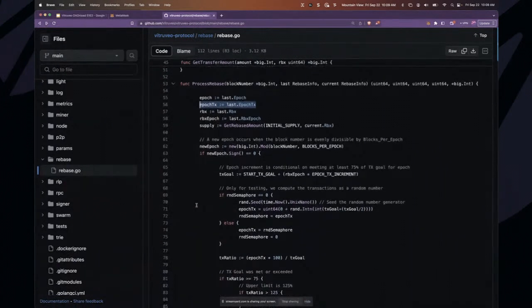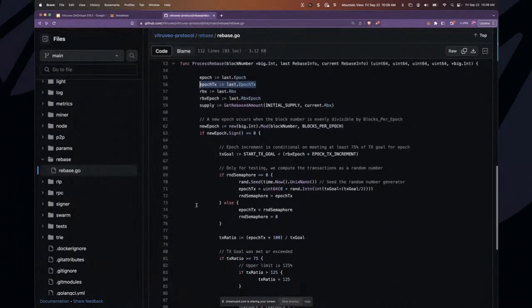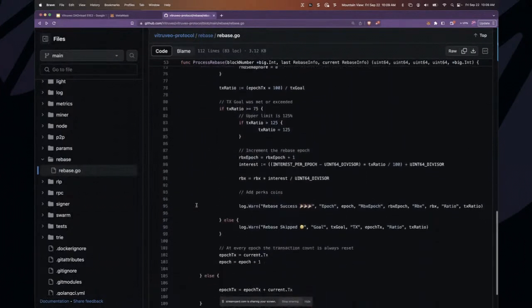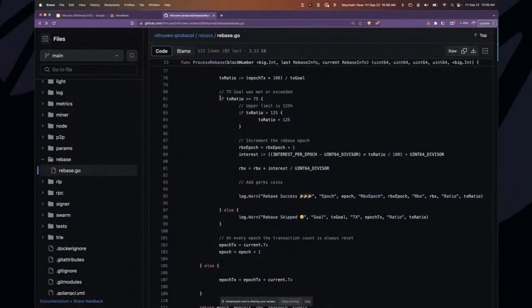I don't expect to go through this code. This is not a developer presentation, but we can certainly do that someday. Essentially, you can see here a conditional: if the transaction ratio exceeds 75%, which is our range, right? Our range is 25% below 100 and 25% above 100. That's when rebasing occurs. So you can see that code here.